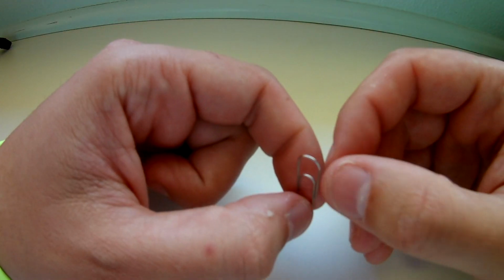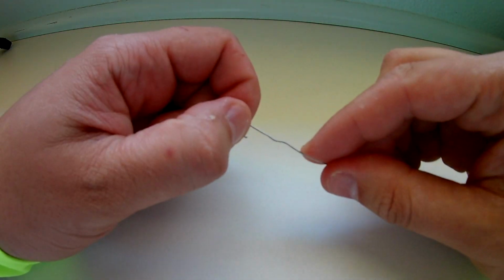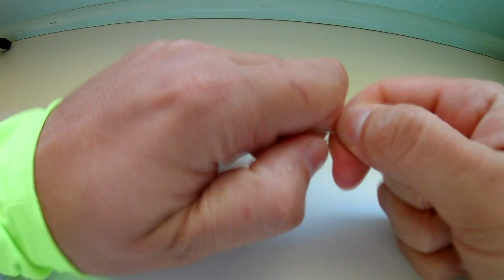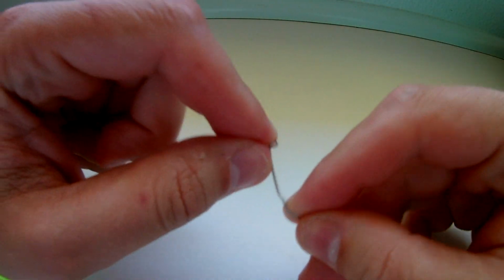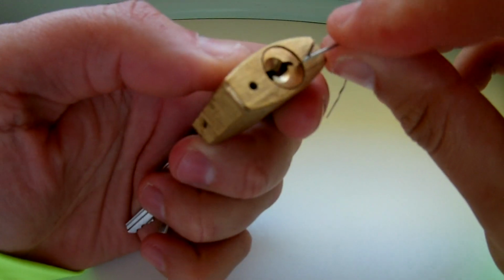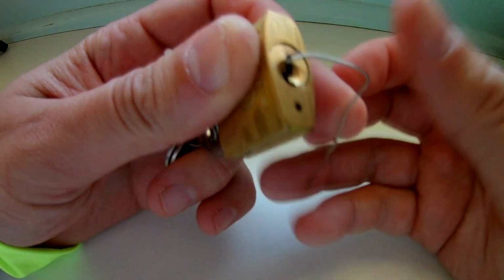First of all, we are going to make a tension bar out of this clip. So we do like this and like this, and when we have the clip like this, we are going to do a knot here. You can do it with the hands, it's not so difficult. Okay, and like here. So now we adapt the tension bar and look, we have a comfortable tension bar.